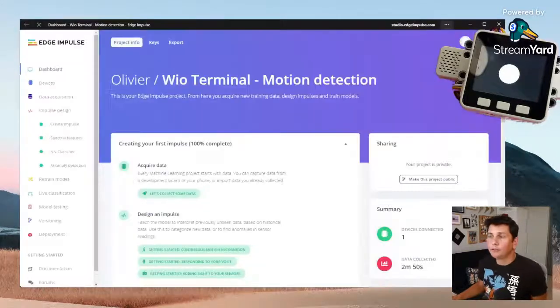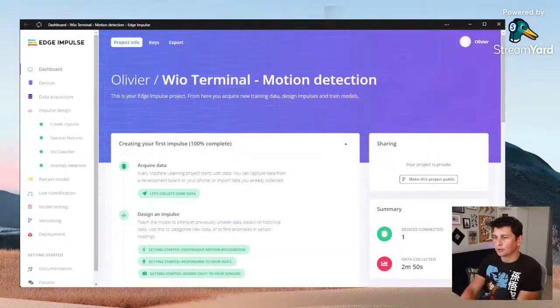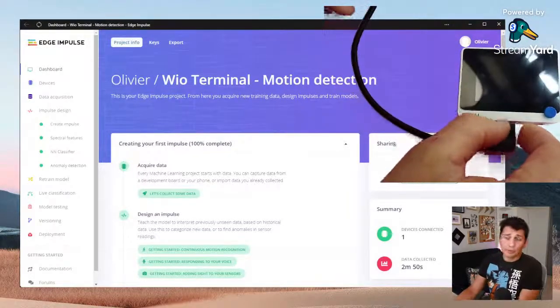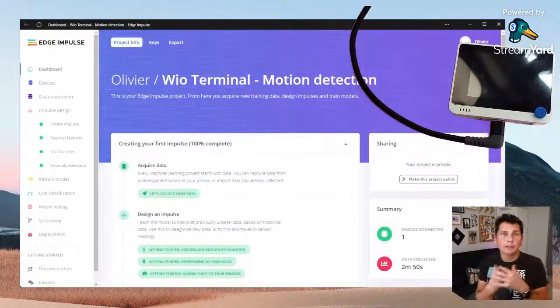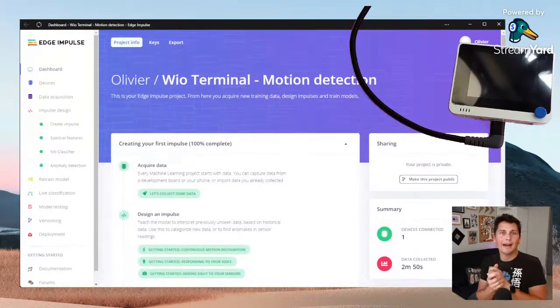So Edge Impulse is a very nice technology. I invite you to go check it out. It simplifies the way you are creating machine learning for little devices such as this little guy here, which is a Wio Terminal, and other types of microcontrollers. The principle is to allow you to capture data in a web browser tool to create what they call an impulse, which is a set of blocks that will help you clean up the data, and then bring up some classifiers, some algorithms that you will configure and tune in order to create a neural network.